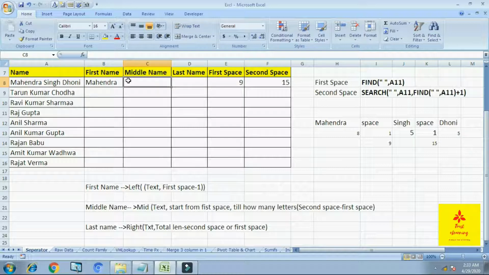Now, how to find the middle name? If I deduct the number of the first space character from the second space character, I will easily get the middle name. Is it? So let's see how to do it. For this, I will use a function called MID.